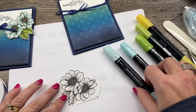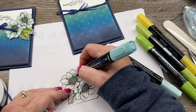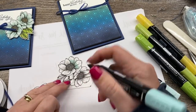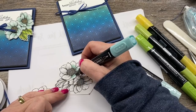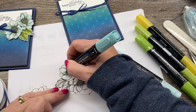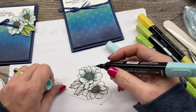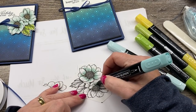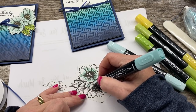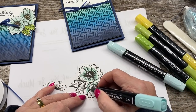And I'm going to color in my flower. So I'll take my dark Pool Party and just kind of color in some of those lines on here with the dark. So these are just the shading lines that are kind of in the printed paper. And then we'll blend all of that out with the light Pool Party. So you can see I'm not doing fancy coloring by any stretch, just coloring on some of those lines. And this paper is really easy to color.